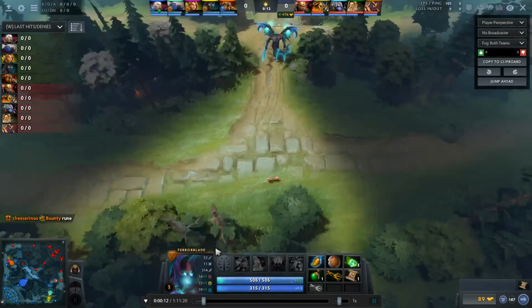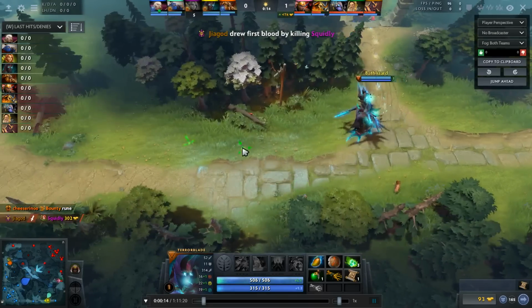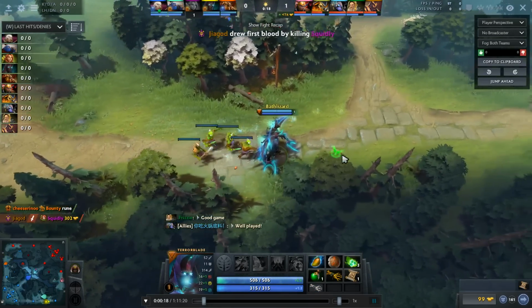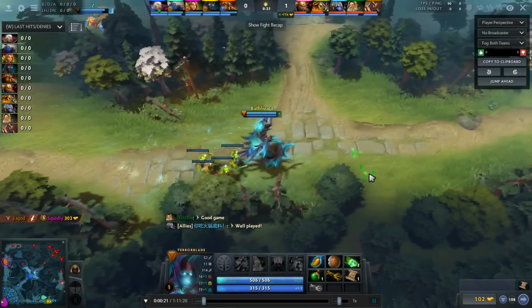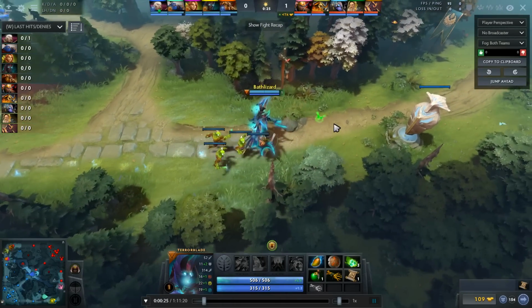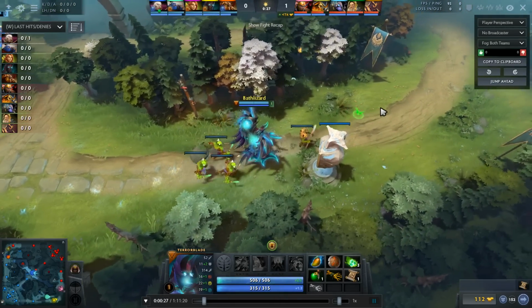So the enemy team gets 3 bounty runes just due to us being out of position. First blood. Thanks and have fun. And those bounty runes are really important, right? Because every single one of those gives a couple hundred gold to the team. So from a net worth perspective, we just lost out on like 200, 250 gold.